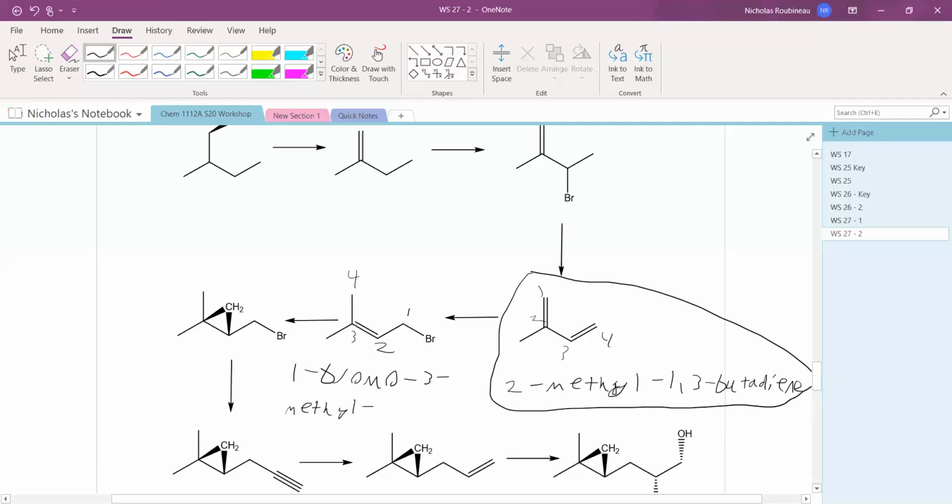Can we say anything about the stereochemistry of this double bond, by the way? Can we say if it's cis or trans? Why not? You're both correct. Yeah, we have 2 methyl groups, just like the 2 hydrogens I pointed out earlier. There's 2 methyl groups, so no stereochemistry. So this is the name for this.